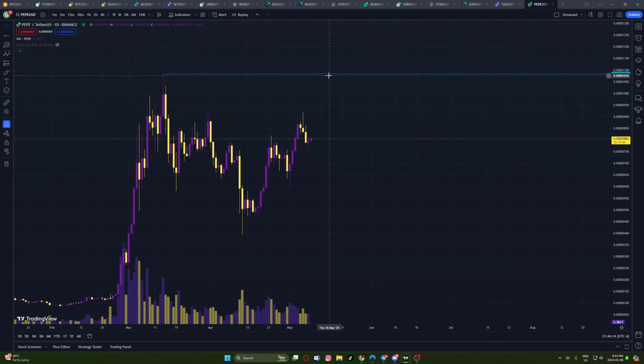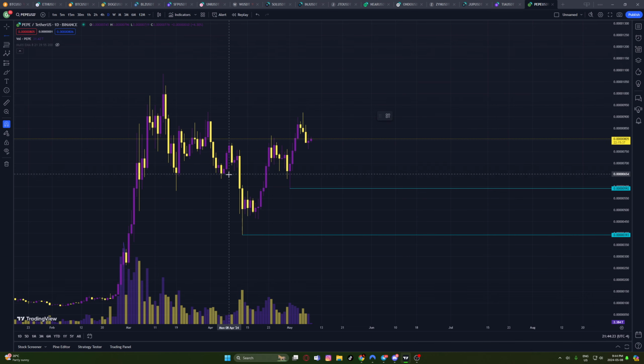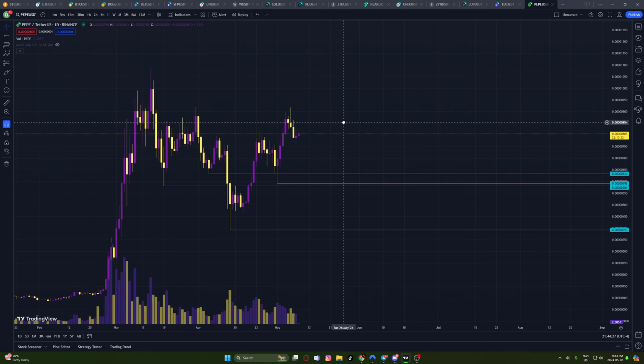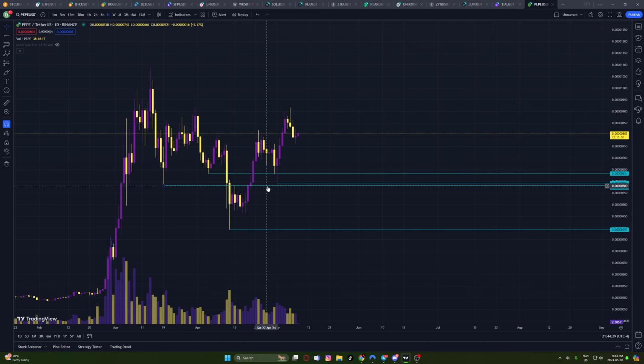Now, support is the exact opposite of resistance. So we got this here. That's a support point. We got this here. We got this here. We got this here, etc. So as you can see, we come down and we hit this support point. We didn't actually hit it. We came really close to it. And then we bounce up. Why? Because people say, wow, this was a cheap price of Pepe, so we're going to buy it here. Okay, that's generally the way of thinking.